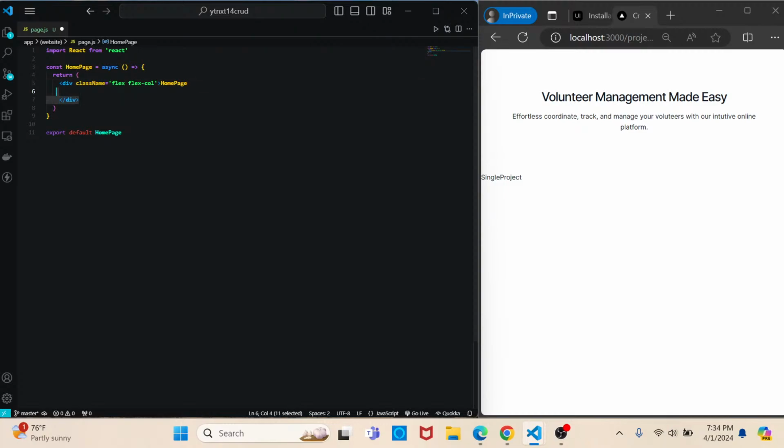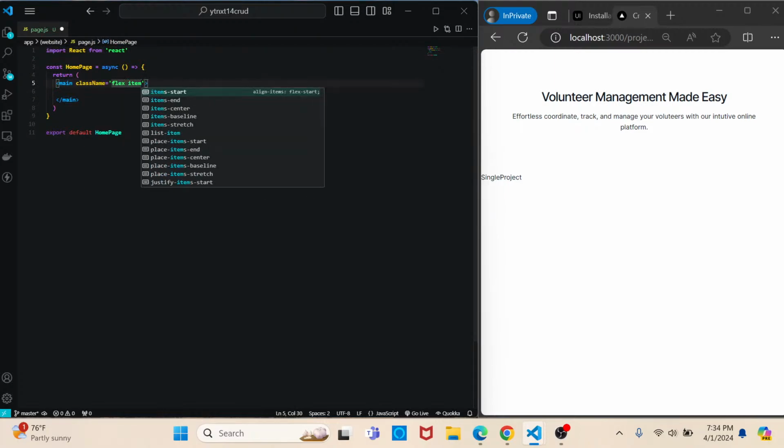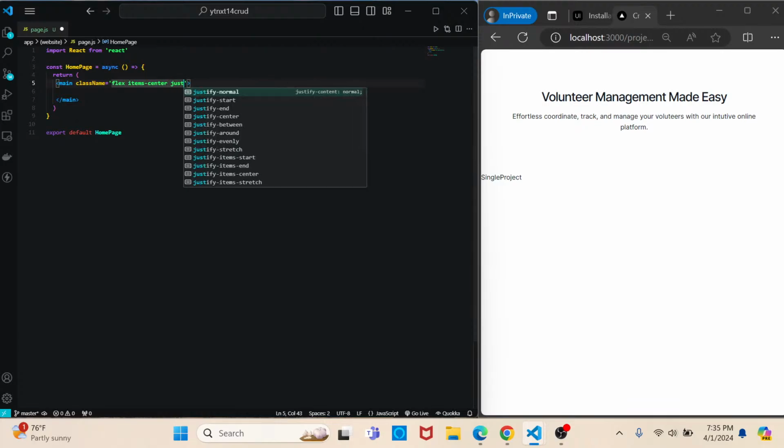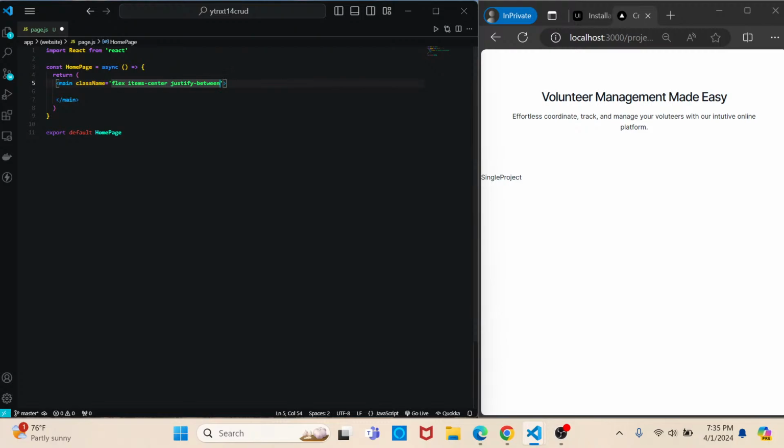And within the return statement, let's remove this div and let's update the tag to be main. And we'll add a class name and we'll go flex items center. We'll go justify between to give some space in between the items. We'll go padding of the X of 24.